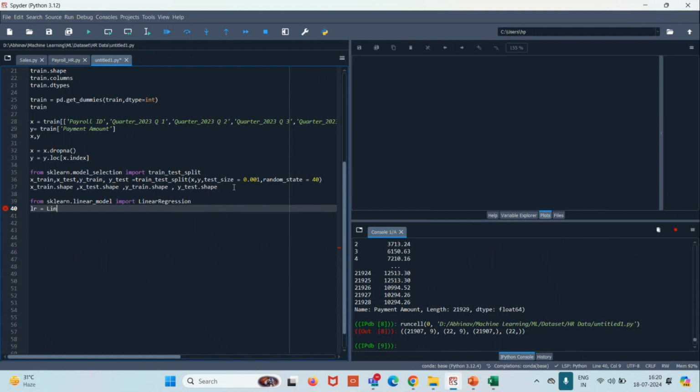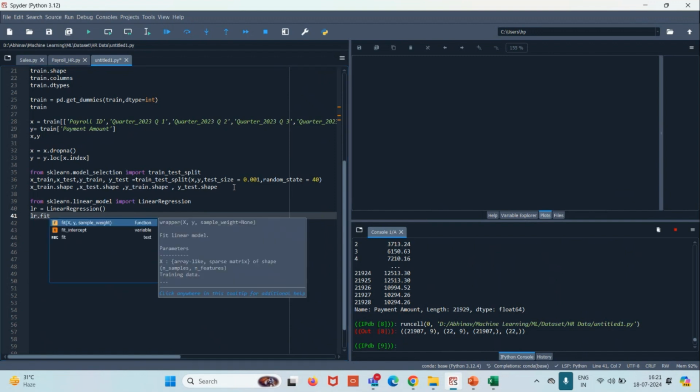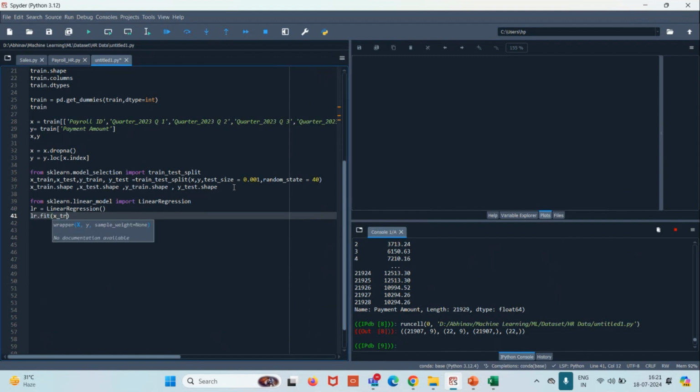Then lr dot fit x_train, y_train. What this is doing is that it trains the model on the training data sets.